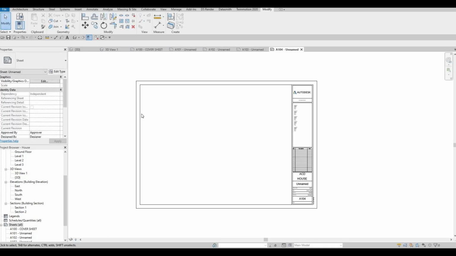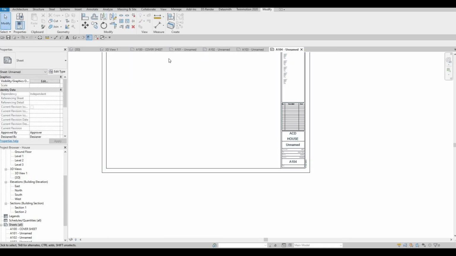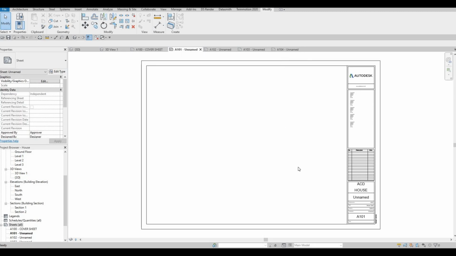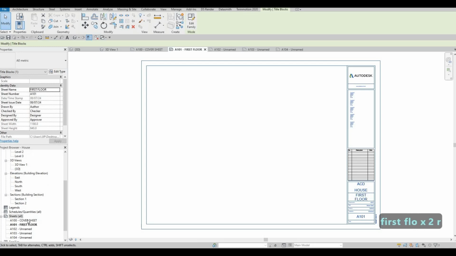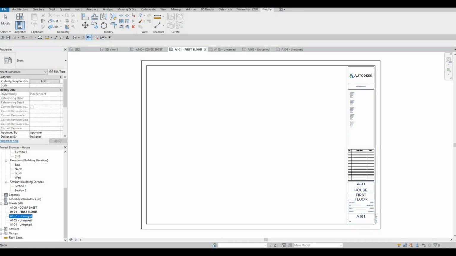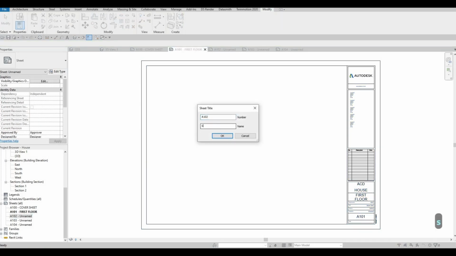So to change each and every one of them, you could go to each of the sheets and then select here, and then you'll be able to put first floor. There's another method, is to go right here onto your project browser, and then you could just click, and then you'll be able to put in the second floor here.